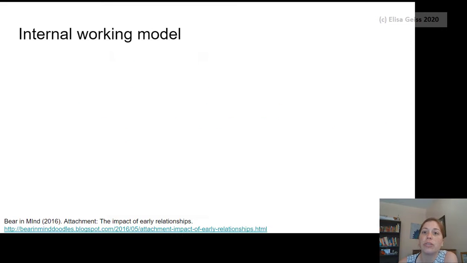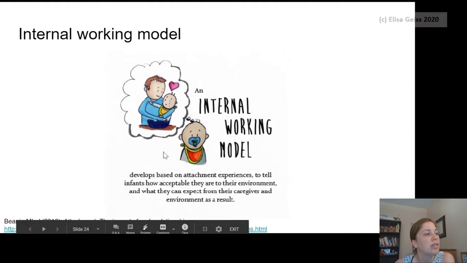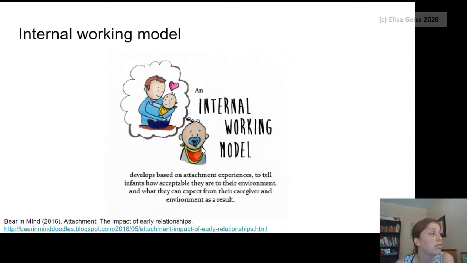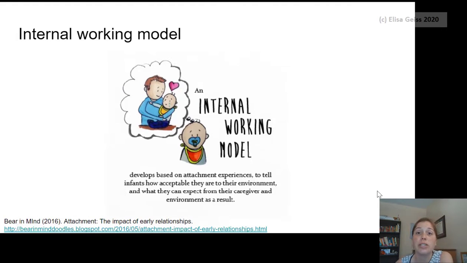So let me just show you a little picture because I think it's really, one, cute, it's a cute little doodle, but two, I think it really describes what that internal working model is. So that baby is starting to develop a thought about their relationships. So when I'm sad, is somebody going to come and help me out? And if so, I feel loved, I feel like I can regulate my emotions, I can feel a little bit better. And then they're going to take that model and apply that to new relationships in their life.